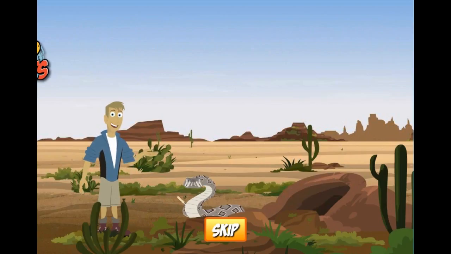Rattlesnakes are both predator and prey. They use their poisonous venom to catch squirrels, birds, and other small animals, but have to watch out for bigger animals like badgers, skunks, and larger snakes who will eat them.